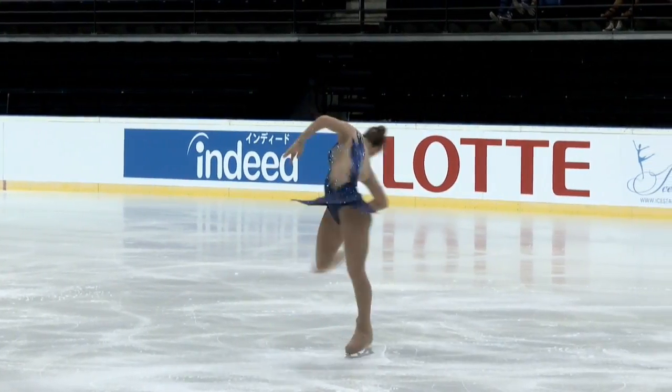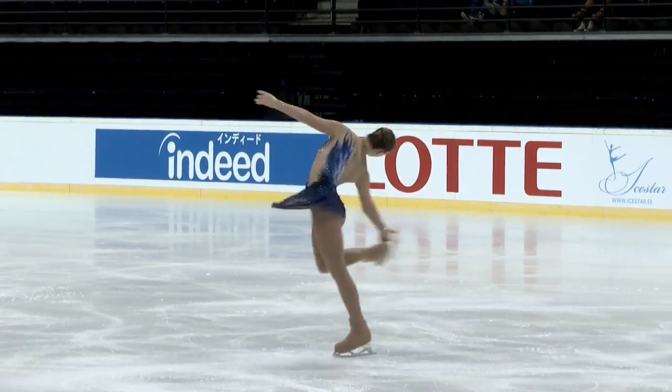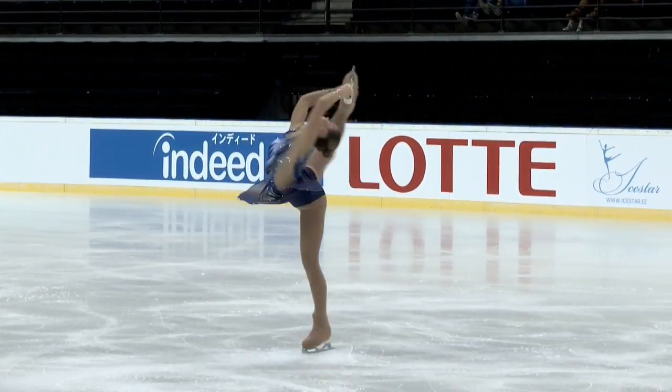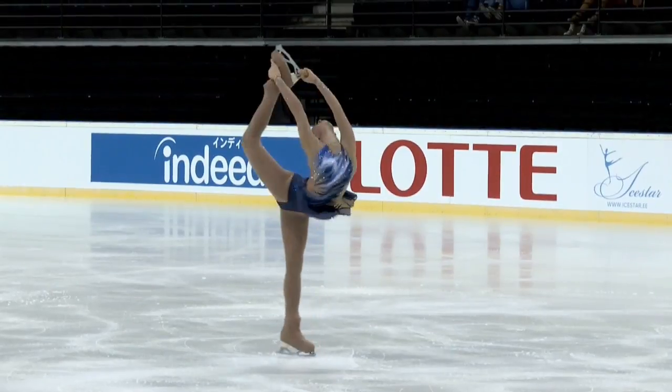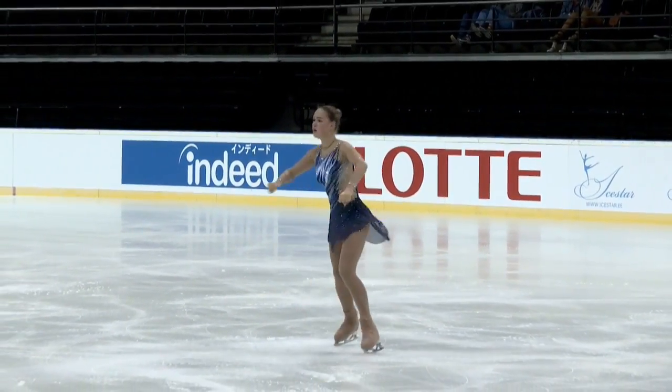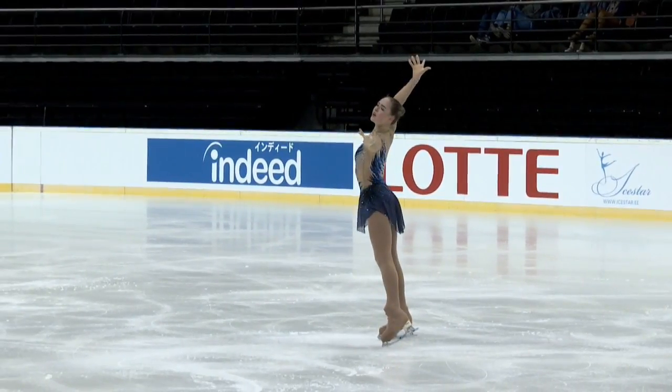She'll clean those little landings up, gain those extra points. Three downgraded jumps and two were under-rotated. So once you get those cleaned up, that's a large amount of points that's going to add to your total, help you out a lot. Good program here tonight for Anna.